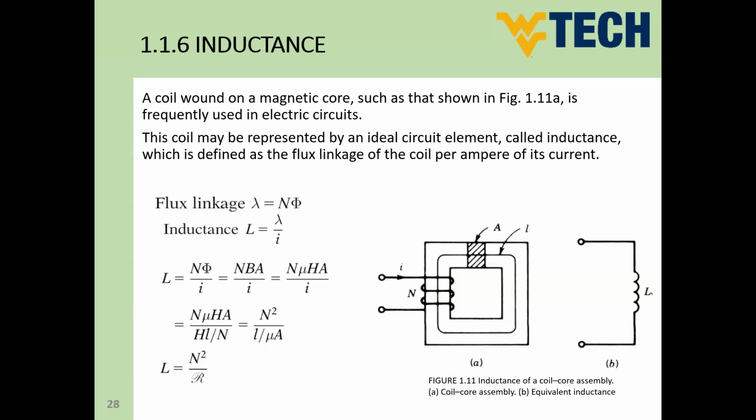Also, we can use the inductance to limit the current rate of change. Rate of change means di by dt. So if you have high di by dt in any application, you can reduce the rate of change of current by inserting series inductance, because you know the relation between current and voltage for an inductance is V equals L times di by dt. So if you would like to limit the di by dt, simply you can increase the inductance in the circuit.